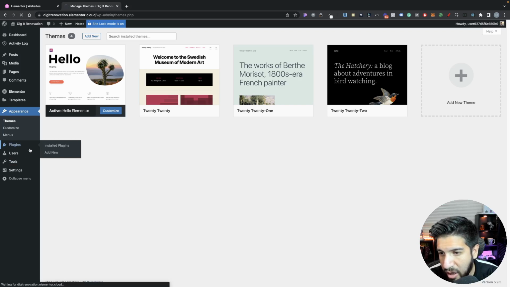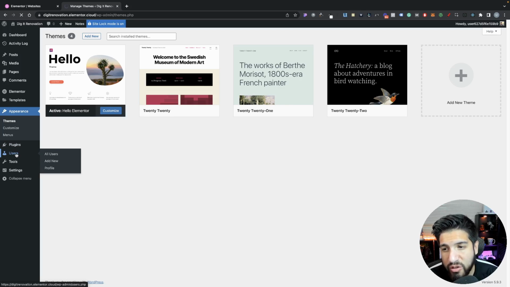And then we have our plugins. Our plugins are really crucial. They're like extensions to your website. Right now, we're just going to be using Elementor and Elementor Pro, but you can add any plugin that you can think of. Just search for it, and maybe you may find an extension for your website. Let's say you want to have a membership site or you want to have a booking site, a hotel booking site. You can probably find a plugin for that. And that will basically extend your website's functionality. And that's pretty much what plugins are.